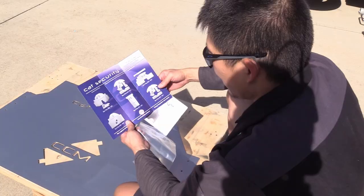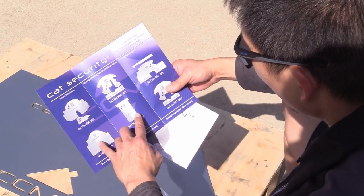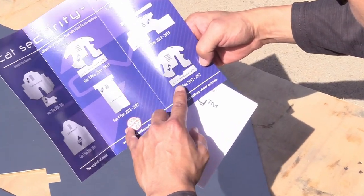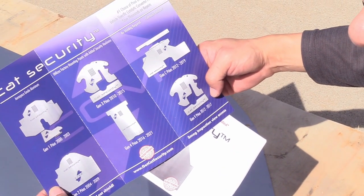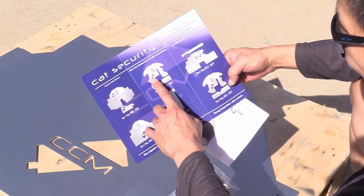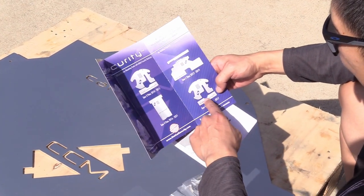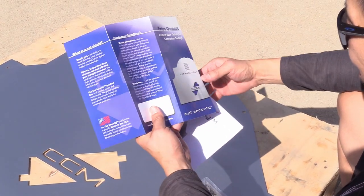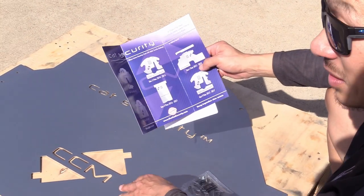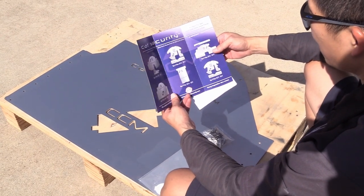Let's go. So they have the shield for Gen 1, Gen 2, Gen 3, Gen 4, and Gen C. I guess this is pre-C and this is pre-V. It's all different. I thought it was going to be the same thing, but now look at the shape and the size. This is a huge difference. Yeah, and two-piece. Very nice. I'm pretty sure they have cat shields for different cars as well, not only for Prius. Not only for Toyota.